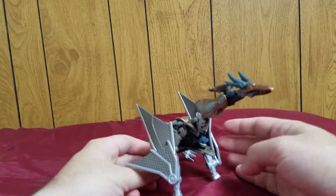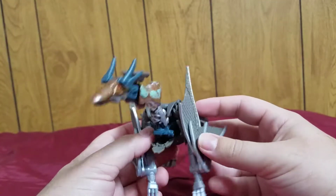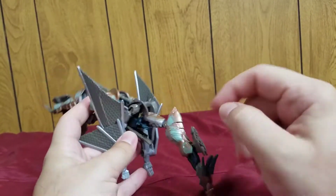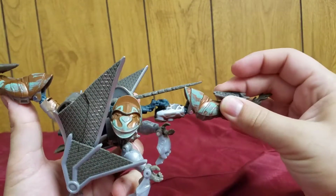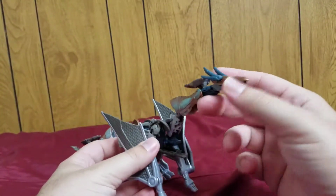But I guess the 1.5 complaints that I have: one major one is that I wish the ball joints were a bit tighter, but there is a way to fix that. And the other complaint would be that I kind of wish that the robot mode feet weren't visible. Yeah, these are the robot's feet, right here, this and this, but that's because of the way it's transformed.